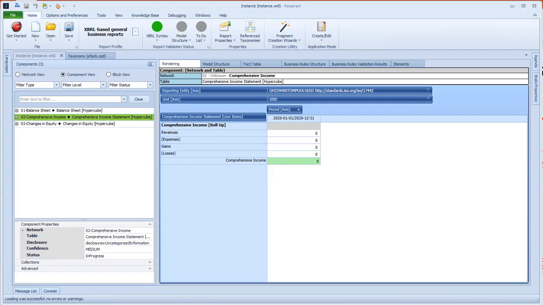Okay, we created our taxonomy for the SFA C6 example. Now I want to show you how an instance document is created. So we load the taxonomy, and here we have a template for the comprehensive income statement. So you see we have the concepts. So now we put the values in. I'm manually entering these, but they could just as well be imported. So now I'm just going to key in the values.